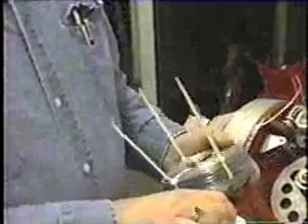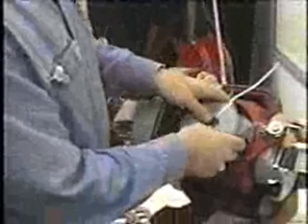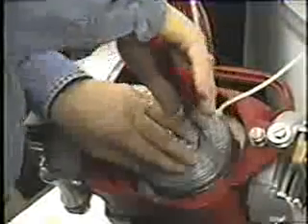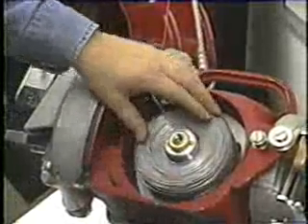Then you take the coil of wire. To prep the coil of wire, you cut two ties off of the coil, pull out the end of the wire, and drop the coil on the wire spool. Feed the end of the wire up behind the long roller. Then you cut the other two ties and pull out the wire ties, so you have all the wire ties pulled off of the coil.